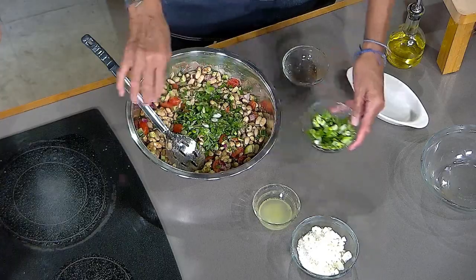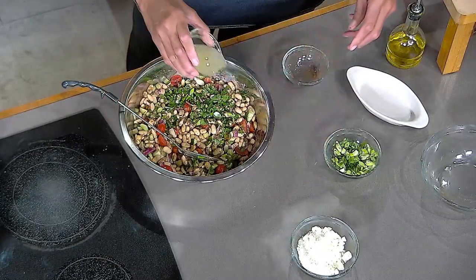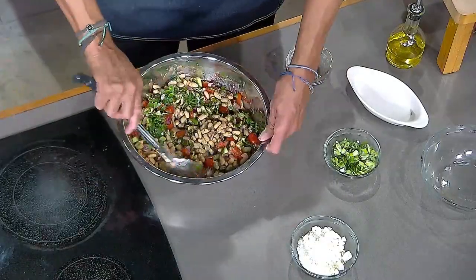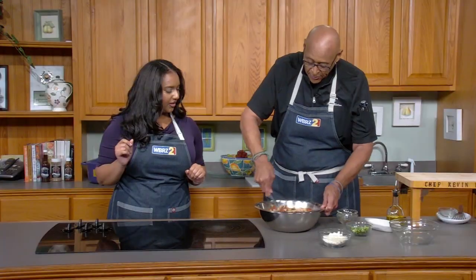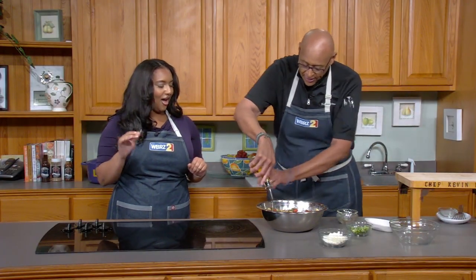Look, fresh green parsley, green onion. We'll hit this with some lemon juice. Look at that. It adds that beautiful brightness to it. This is beautiful, Chef. A little olive oil.